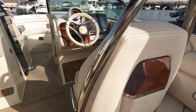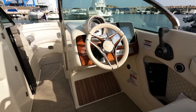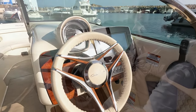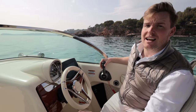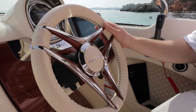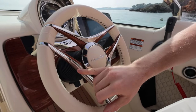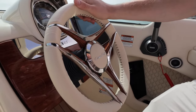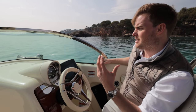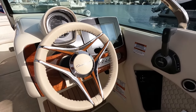Now let's talk about this brilliant helm station. ChrisCraft helms have really come on leaps and bounds in the last few years. You still get some of that classic ChrisCraft detailing such as the weighted ChrisCraft emblem in the middle of the steering wheel. Every touchpoint feels so luxurious — even this steering wheel with the mahogany inlaid against stainless steel is an absolute joy to hold. There are brilliant analogue dials which are an ode to the ChrisCraft boats of old, but it's now all integrated with a Volvo Penta glass dash, meaning every single function of the boat is available at your fingertips.